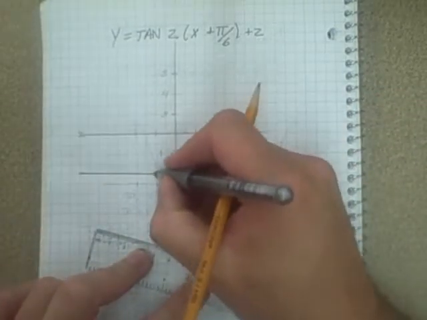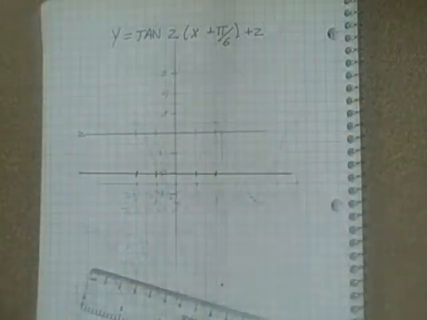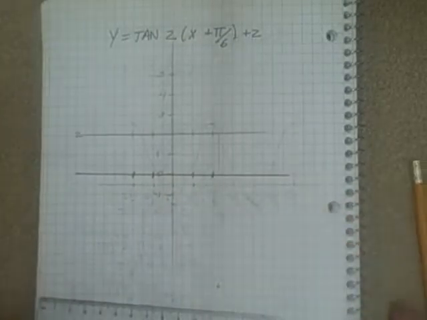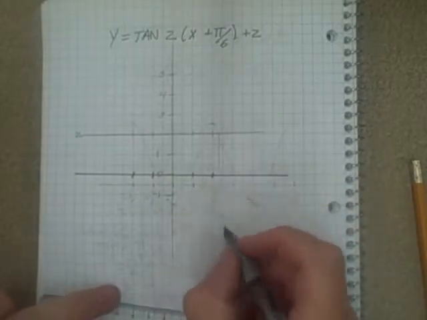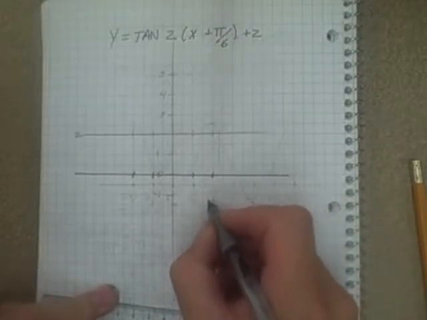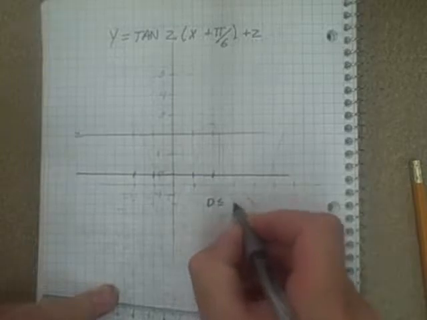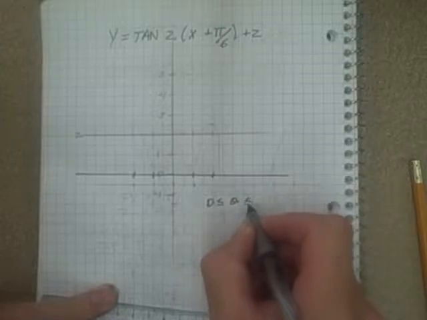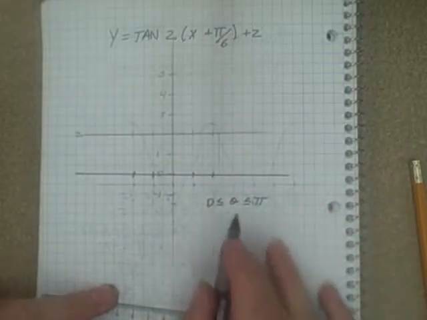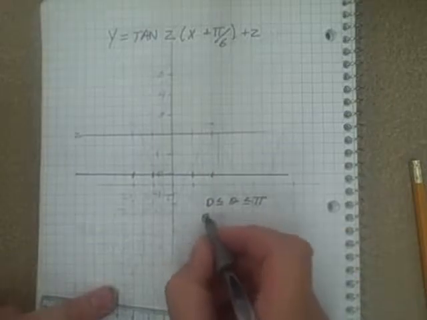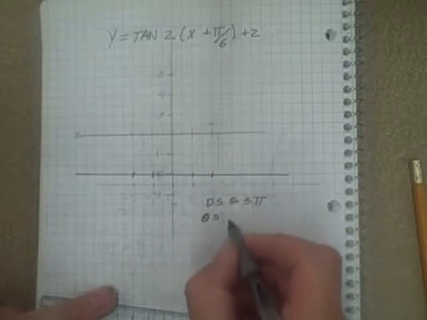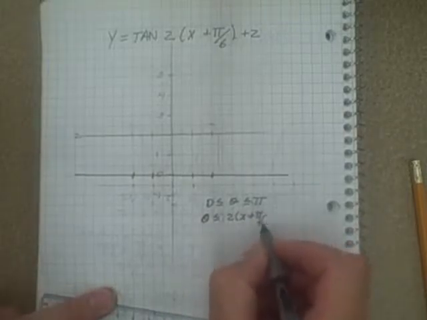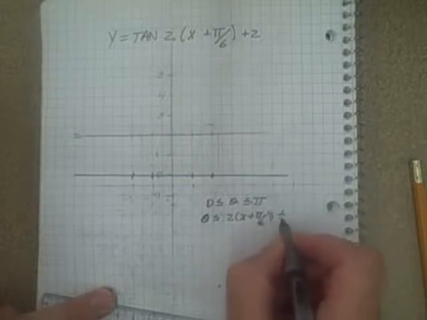And we can put our marks in here for this and this. Now we have to calculate our period that we have here. What is this going to be and what is this going to be? So normally, I'm just going to use a pen again. Normally here we have this middle material is usually θ. So this normally for a tangent graph only has a period of zero to π. So now we replace the θ with what's in the middle there. 0 ≤ 2(x + π/6) ≤ π.